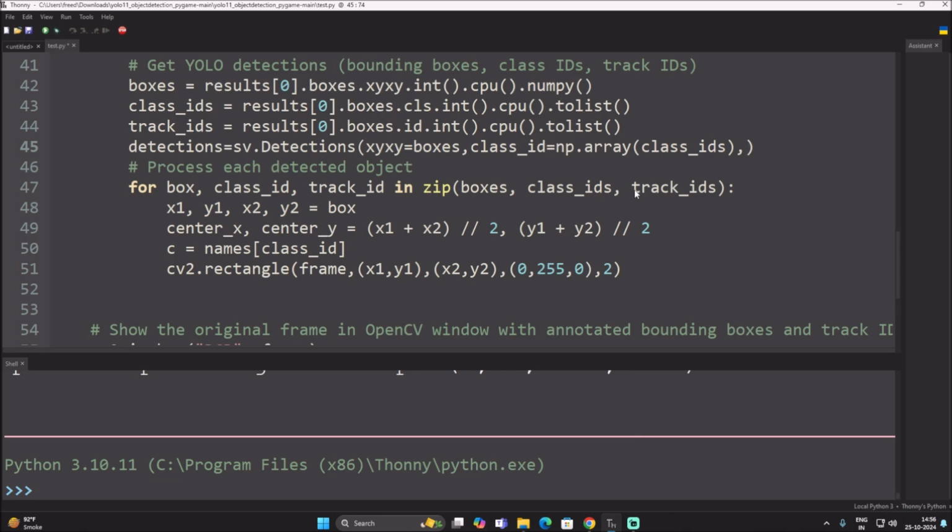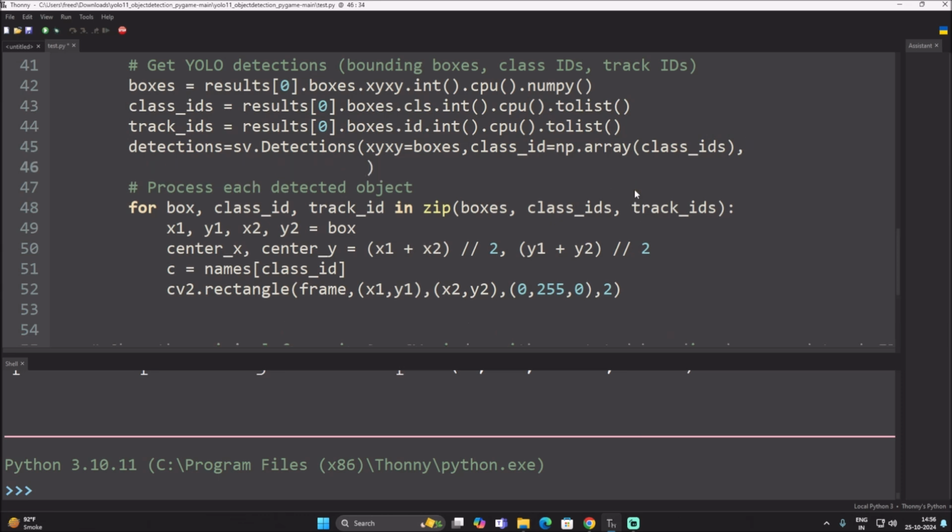So here I will mention tracker ID. It is just a variable. Tracker ID is basically our track IDs, so tracker ID is equal to, the same way, np.array and our variable track IDs. That's it.